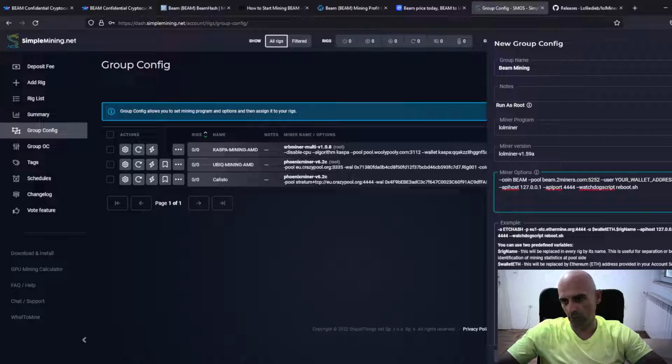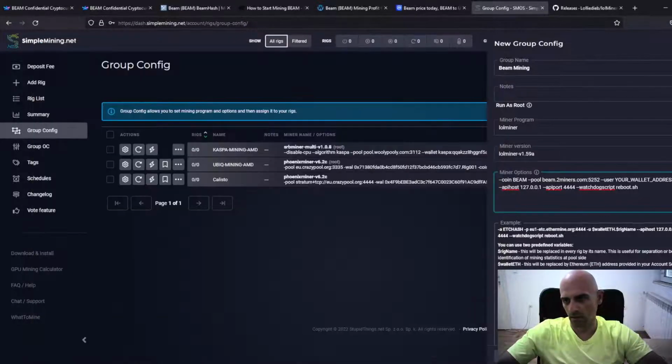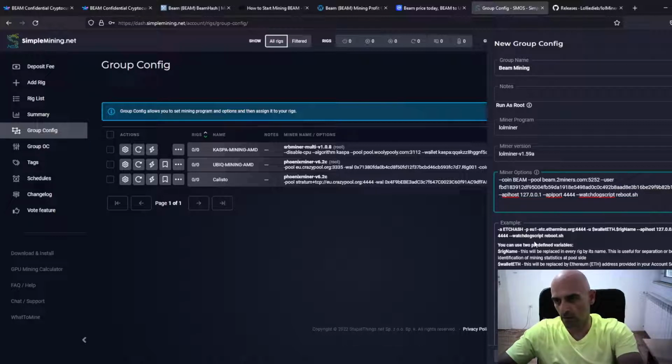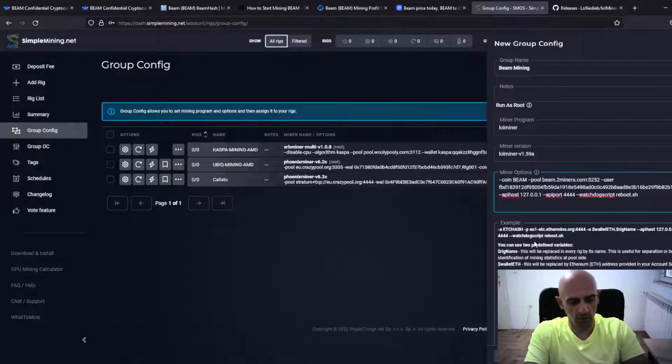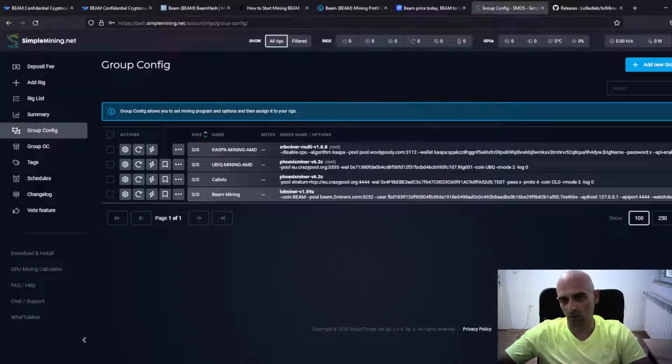And where it says your wallet address and rig ID, copy your wallet address and enter your address, and after the address place a dot and your worker name, like this, and save it. And now you have your options for lolMiner in the group config of Simple Mining.